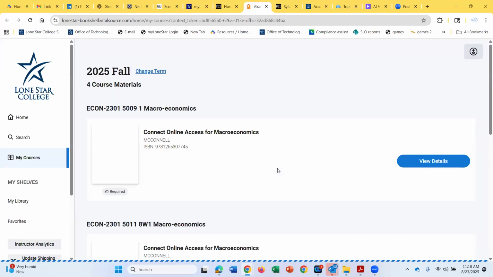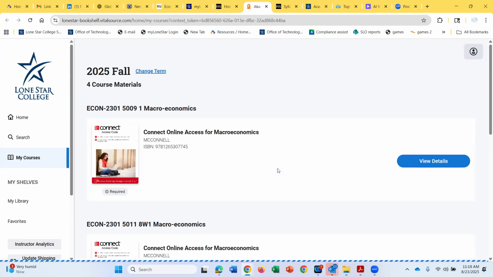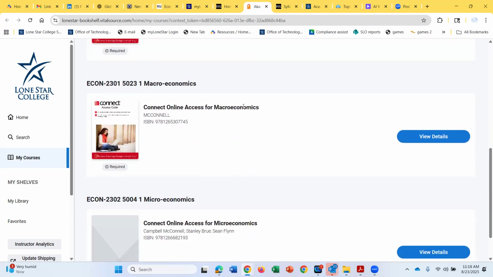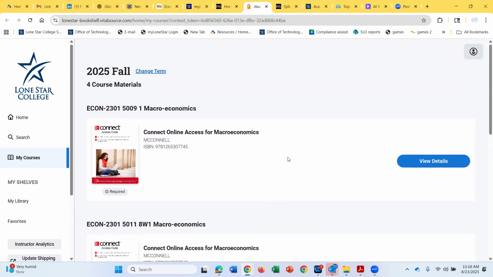Again, mine is different than yours because I already have the book. I'm not going to take any number here, but for you, it will ask you here to get an access code. Then you can sign up for your class. And of course, these are other classes that I teach, but here we go. This is yours. So you can get the code and then set up your account. Okay.